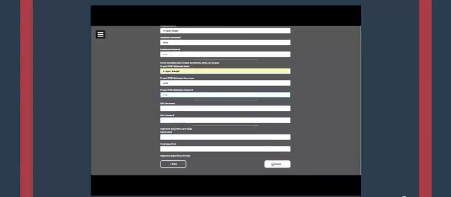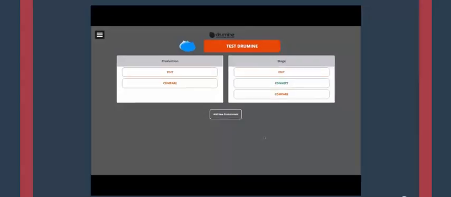So production is ready. We are going to also install in the same server stage environment. And that's all.